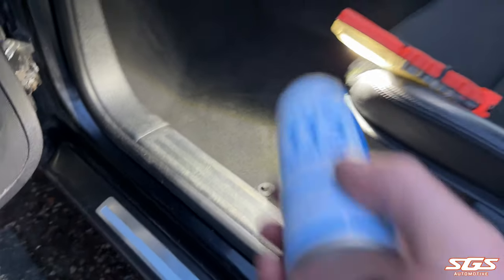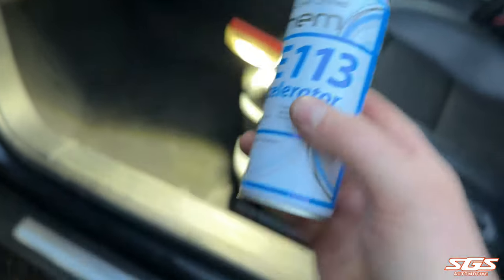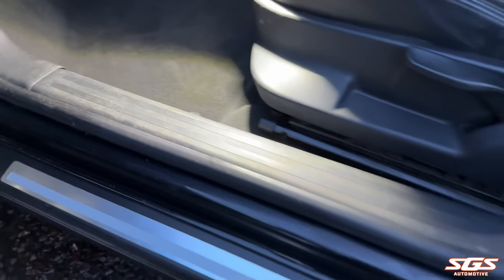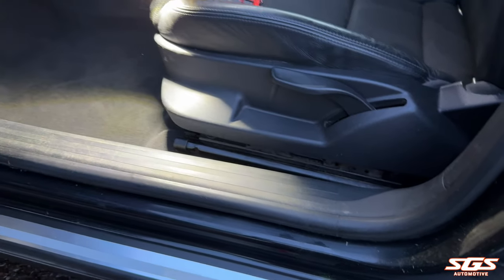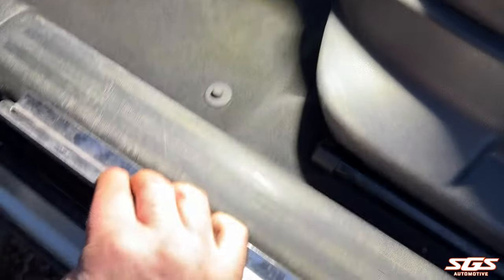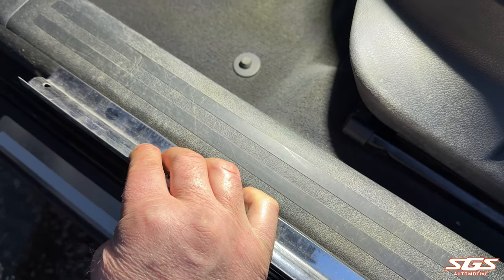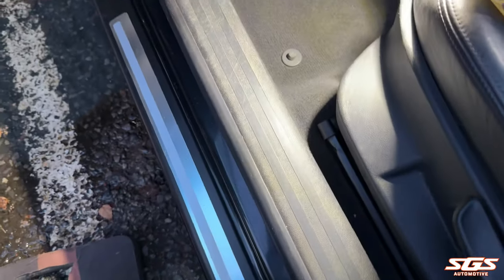We do use some CKM CE113 accelerator, which you lift the edge up and you spray that along the outer edge. And then just to send it off, you just use your Milwaukee heat gun, because your activator only works once it's dried. So once that has then dried off, you can then put the line on like we did, press it down, and again, if you use a ruler, helps you get it in a straight line. If you push it on with your fingers, you'll find it can end up wiggly sometimes, whereas if you push it with a straight line, you can get it in the right position. And that is the door seal all repaired.